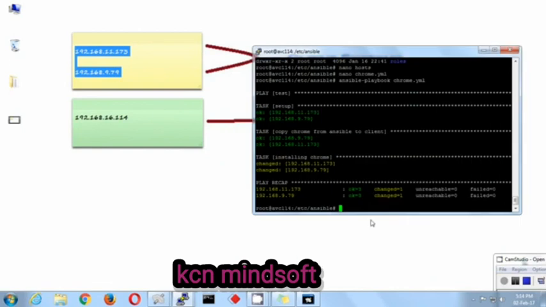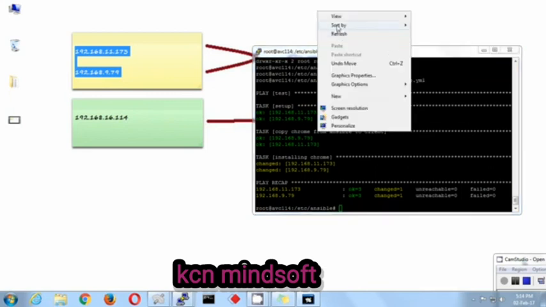Now to go deeper into Ansible, Ansible also uses ad hoc commands.